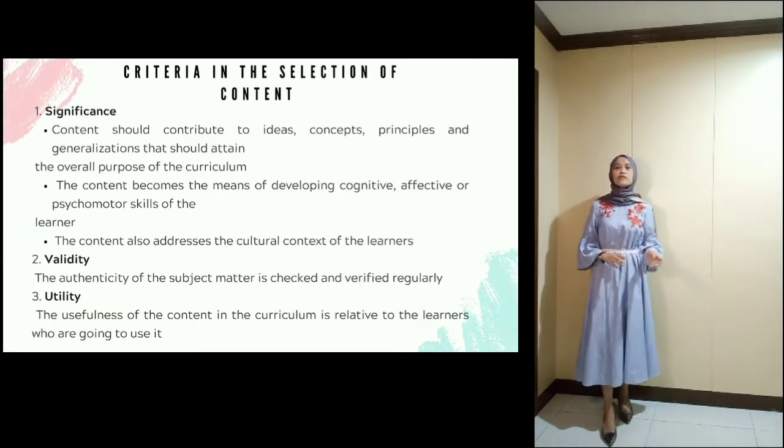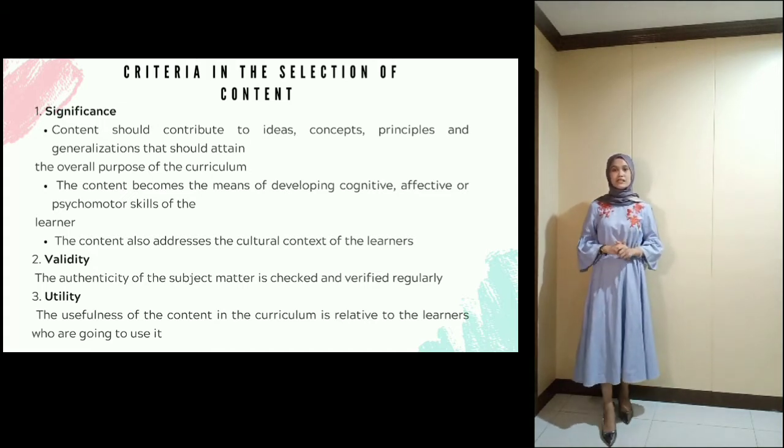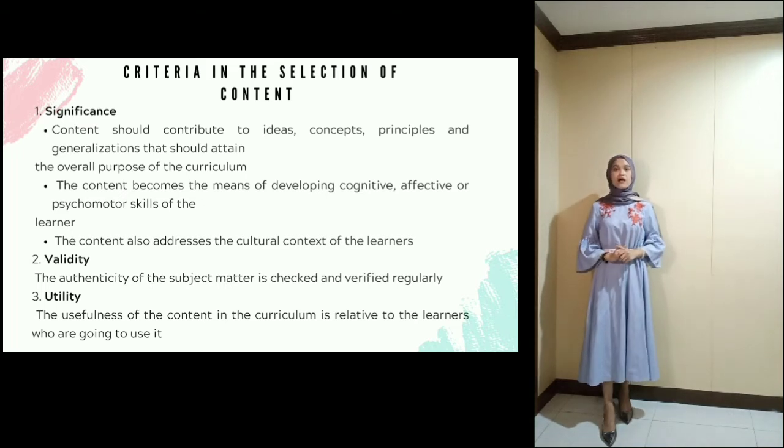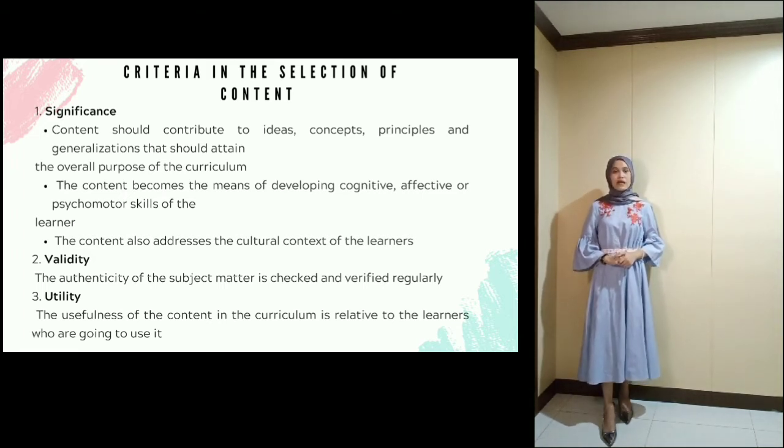And we also have the criteria and selection of content. First, we have the significance, which means content should contribute to ideas, concepts, principles, and generalizations that should attain the overall purpose of the curriculum. And significance also means the content becomes the means of developing cognitive, affective, or psychomotor skills of the learner. And the content also addresses the cultural context of the learners.